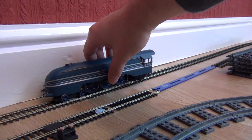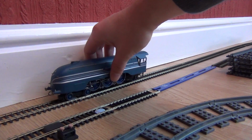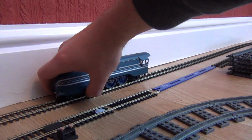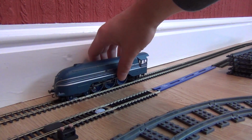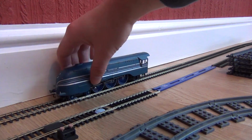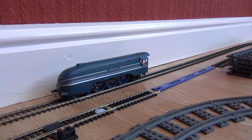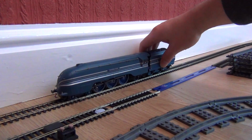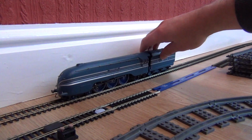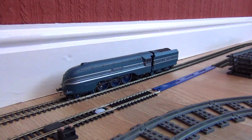Right, here's the locomotive. The gorgeous... oh, quite tricky to get those wheels on. Okay, we'll forget those. We'll come back to them. And the gorgeous Princess Alice. Okay. So the back wheels are on, the main driving wheels are on, and the front little truck is on as well. And then all that remains is to put the tender on. So you just slot the pin into the little hole on the back. Yep, there we go. And then make sure all of its 6 wheels are on too. Give it a little wiggle.